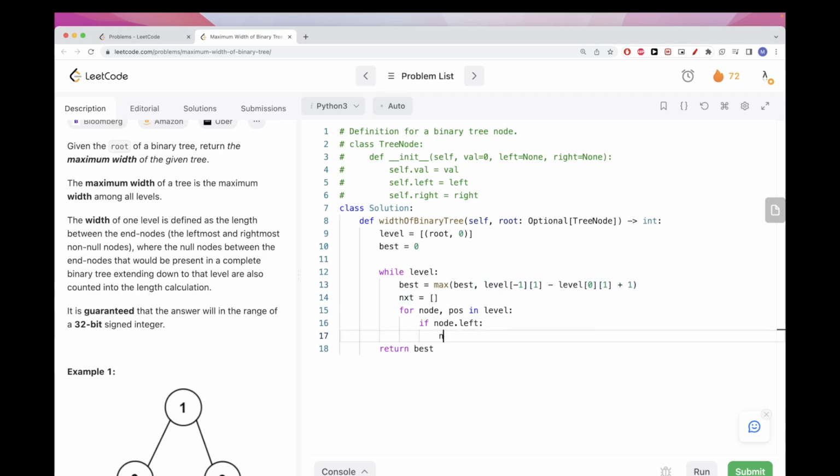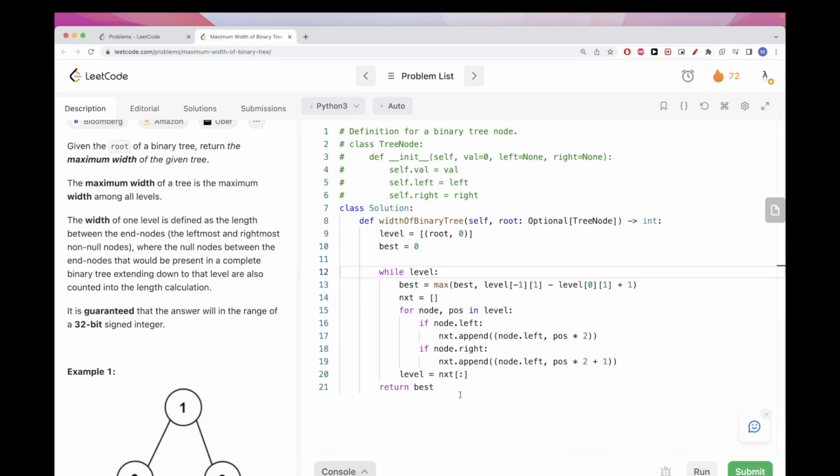And so then we append node.left, and for the left child, the position is going to be just position multiplied by 2. Otherwise, for the right child, the position is going to be +1. And then for the next iteration, we want to copy the new level's nodes into the current level. Okay, and now we can just run this.